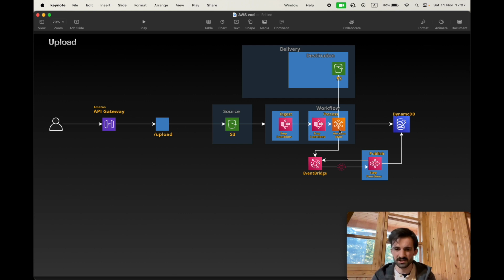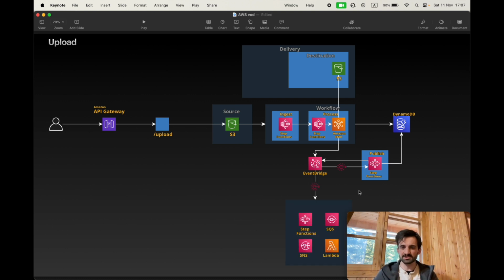So when EMC is done converting the video file, it will trigger publish step. And this publish step also emits its own event to event bridge. And because this is a publish event, it won't trigger itself, because this rule listens only to EMC events. So that's how event bridge works.